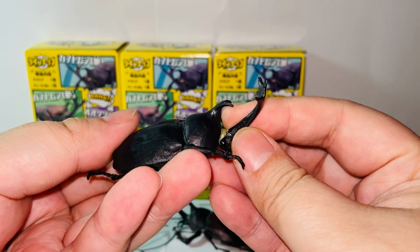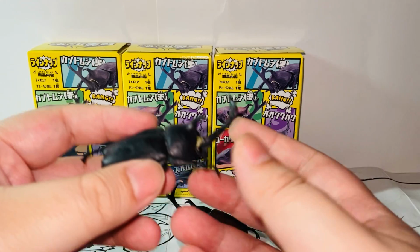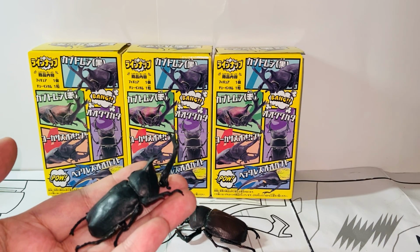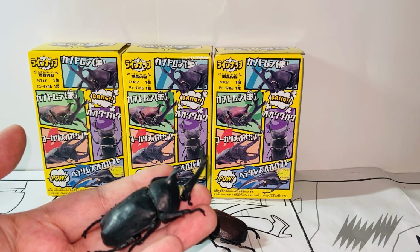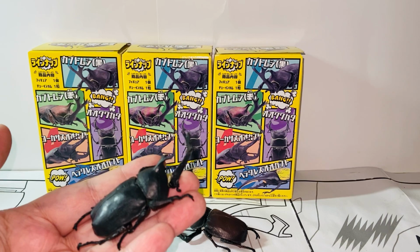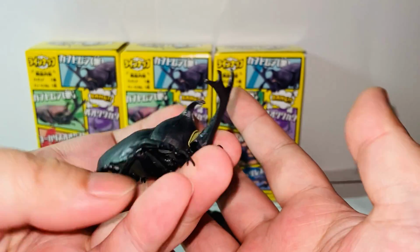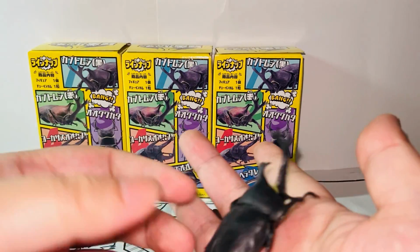They're very easy to take care of, and once they hatch from the larva and become adult beetles, their lifespan is around a month. Maybe when you're very lucky, around 2 months. They're capable of accepting a wide range of settings and temperatures, you name it. It's an easy beginner pet to start with, but these little tiny giants are amazing. They are aggressive towards their own species or other species sometimes.